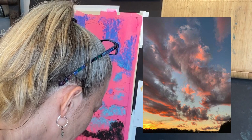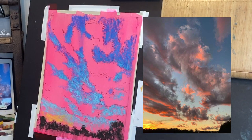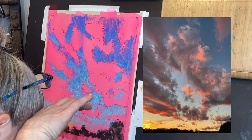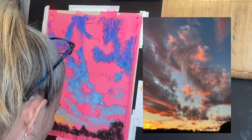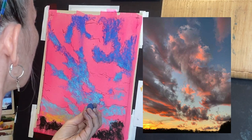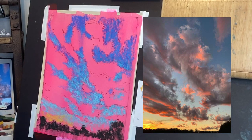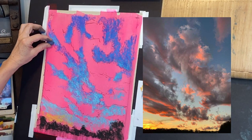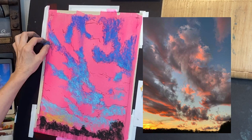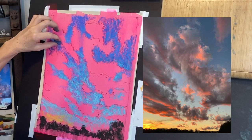All right, now let's go ahead and get in some of the dark values of that. If I squint my eyes, those clouds are darker than you think. We have a tendency to think of clouds, and all of a sudden our brain thinks they're light, and they're not really light. I'm looking at this dark blue here. This is a softy. What is that? A Sennelier as well? Okay, that's kind of nice. And what I'm doing is I'm looking at the darkest parts of the clouds, and I'm just kind of glazing in the direction of where those darks are.